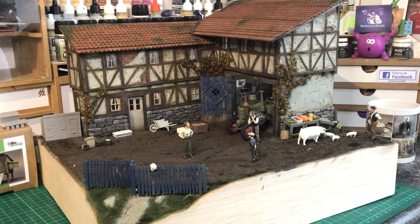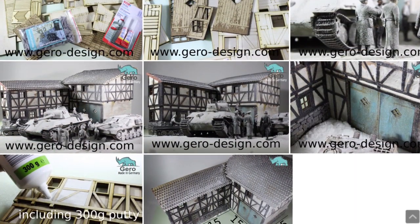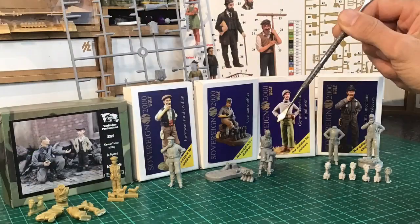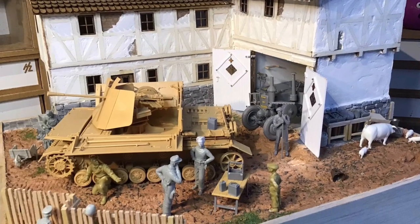And welcome back to the second video in this diorama project, Mischievous Sabotage. If you've not seen the first video, there's a link in the notes below. This project is using Gero Design's laser cut wooden farmhouse, a number of figures, mainly from Sovereign 2000, and vehicles from Miniart and Tamiya.